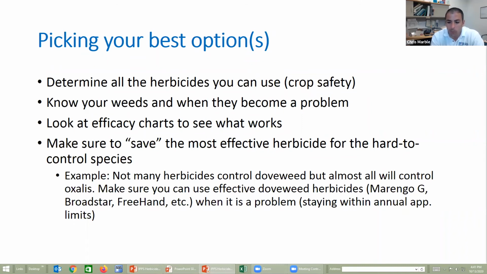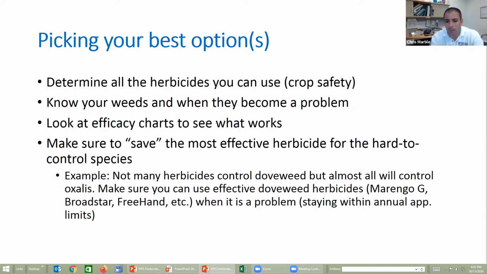So Marengo, Broadstar, Freehand, those might be good for doveweed. They will also provide control of oxalis. But if we also have a lot of other herbicides that are going to control oxalis very well, or maybe something like crabgrass, why don't we use those herbicides that are effective on doveweed to control oxalis if we need those herbicides that are effective on doveweed during doveweed season, during the warm season?